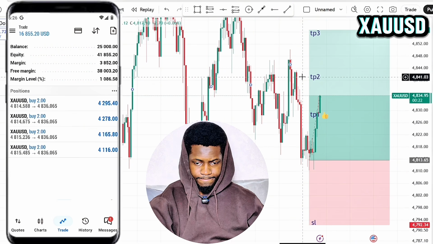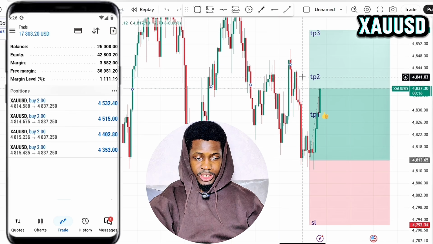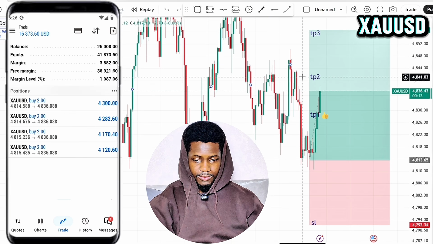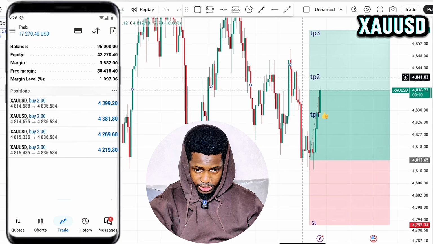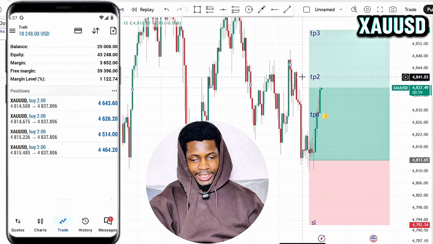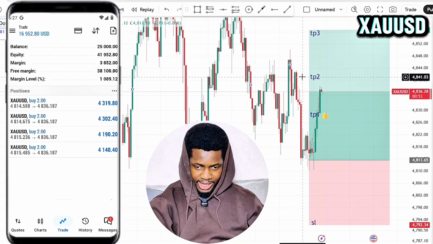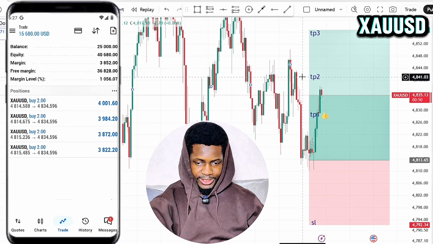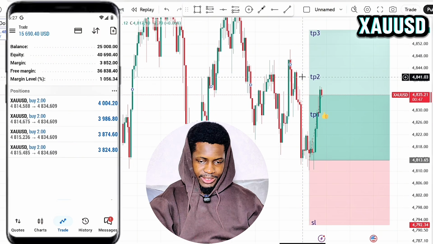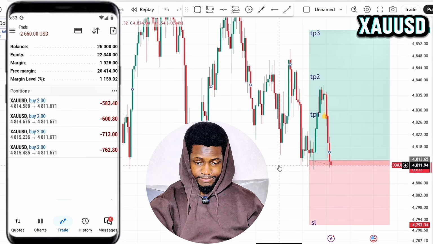Okay, that's getting so close to our TP2. All right, so that's almost hitting our TP2 at $17,000. All right, that's very close now. Okay, guys, I think our hammer is coming back to affect it. Yeah, inverse is just knocking it back, right? Really crazy. That was a crazy red there.